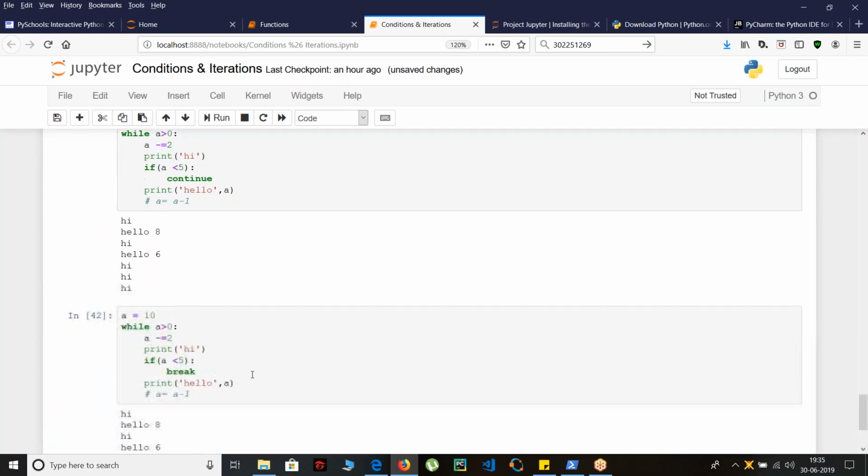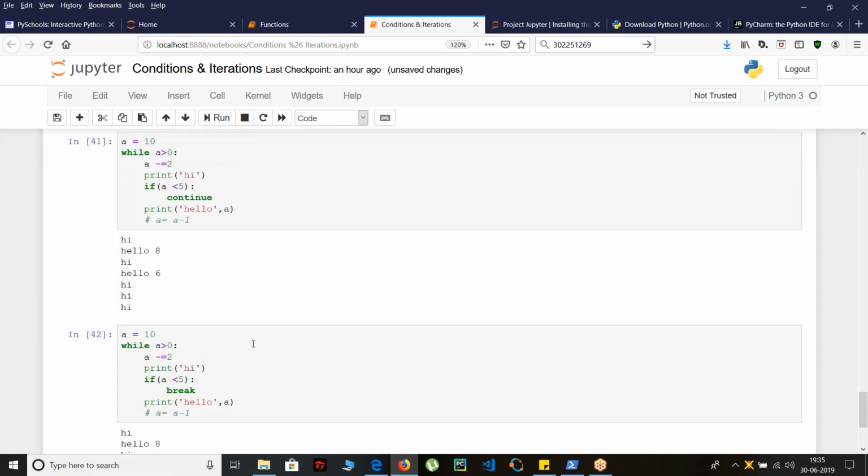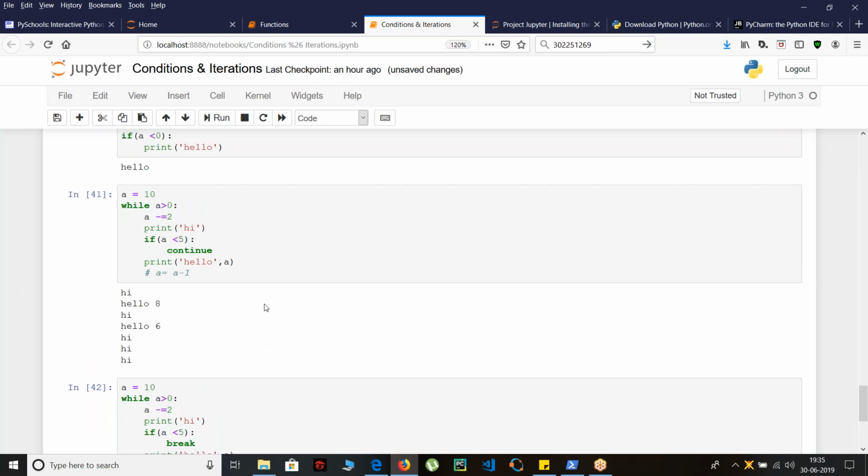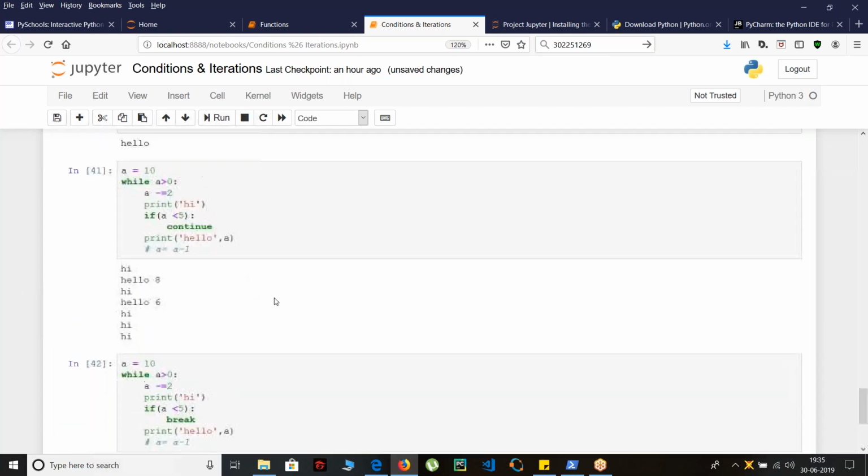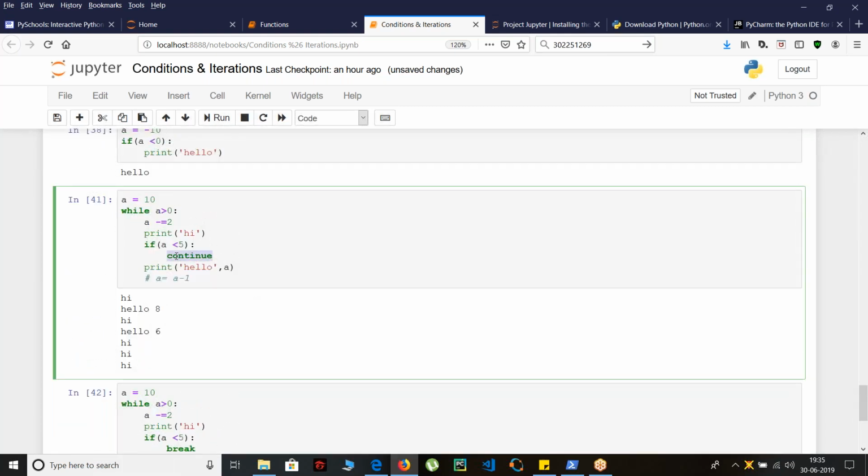So this would actually make you understand what the difference between continue and break is and what continue actually does. As I told you, whenever continue is encountered, it takes the flow back to the start of the loop, but it will not make any changes to the values. The value of a and so on were executed, but instead of going to print, the line by line execution of code occurs.